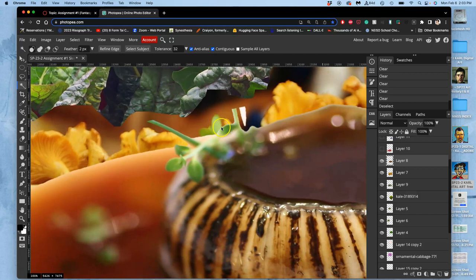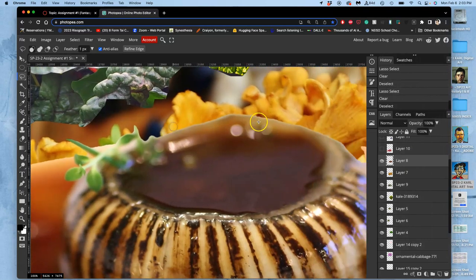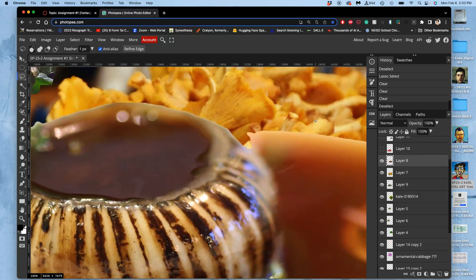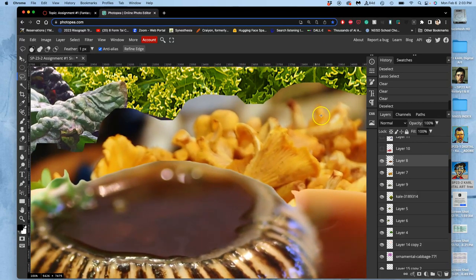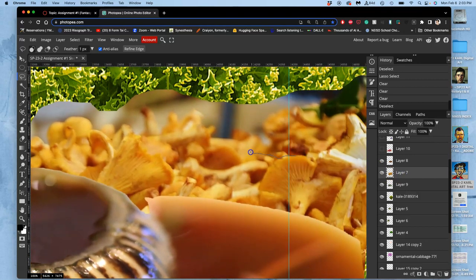And then does the lasso get everything? No, it doesn't. I want to go in and maybe taper this little stem. Make something out of this. Tighten up this top edge so the feather comes in. And now I can go to my chanterelles and kind of see where I want it to be, the terrain behind the soup.